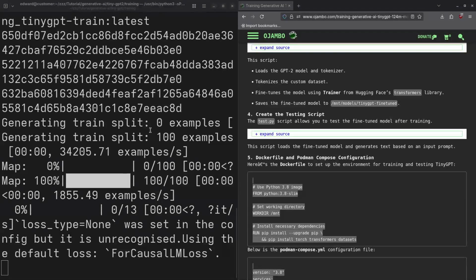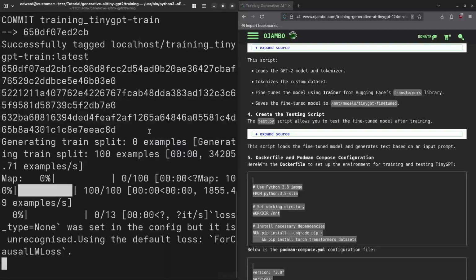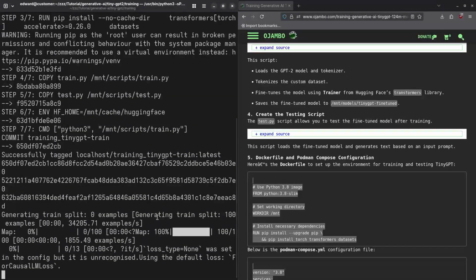Let me zoom out a little bit so you can read it better. It says generating training split, 100 samples. Then you see the examples, and it starts at 0% and finishes at 100%, so 100 out of 100, and you can see the examples it created.